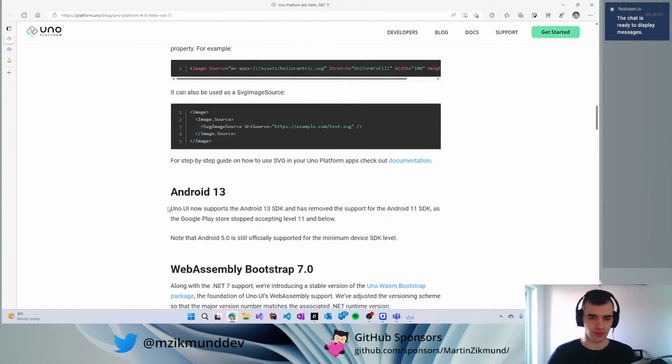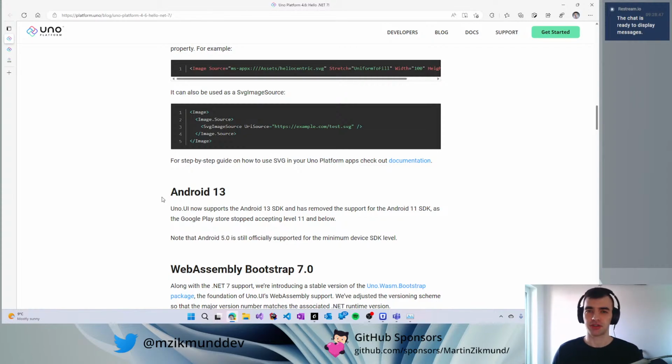And in the meantime, let's look at some other things like Android 13, because we have added support for targeting Android 13 in UNO Platform, so you can now target Android 13. And while doing that, we also removed support for the Android 11 SDK, which is now not supported officially.